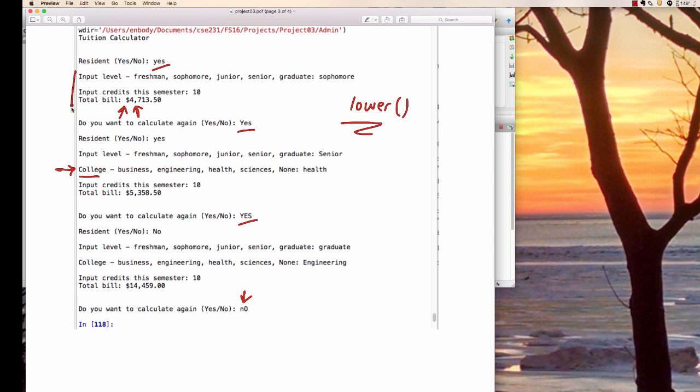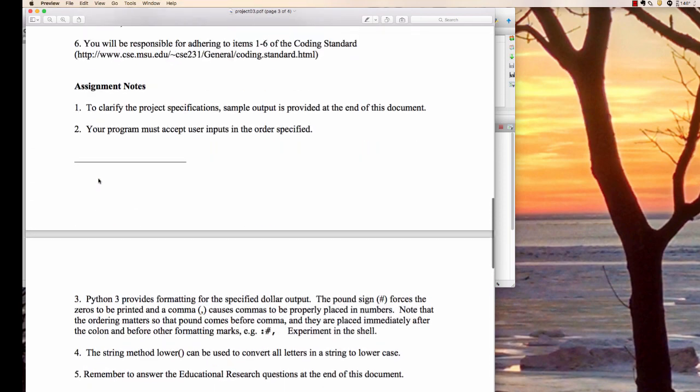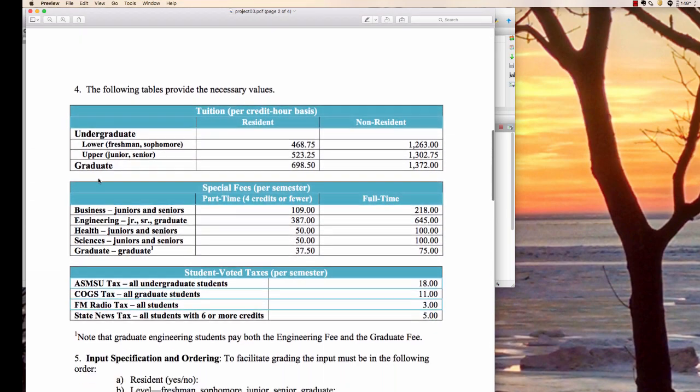It wasn't asked for up here, and that's because there were requirements that, if I'm a sophomore, I don't need the college in terms of determining this. So you've got to watch out for that. This is not a mistake. Depending on what level you're at, you'll get different amounts in there.